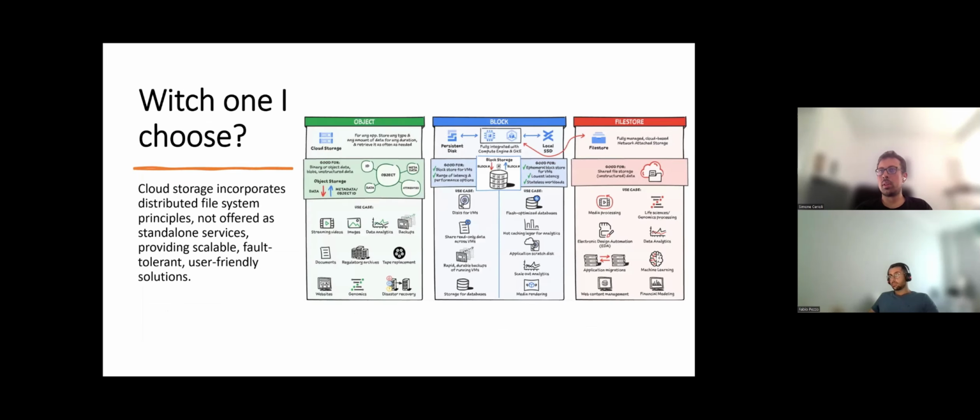And which one will we choose? This slide is taken from Google, which provides any storage in your provider. Cloud storage is the standard storage, and it's the object where you have the metadata, the object, the ID, how to retrieve it, and fundamentally you can store anything you want in the cloud storage. And you have block storage, you have file store. Generally, most of the time for doing analytics, object storage is used, I would say.